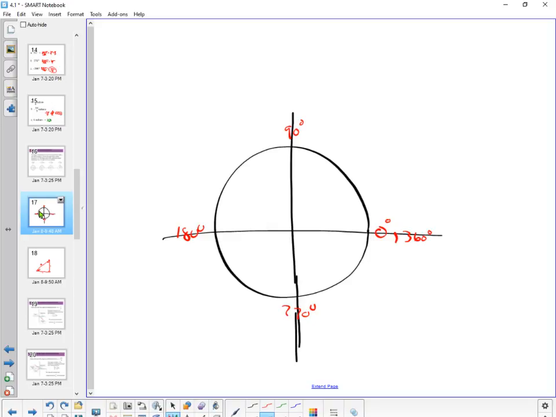45s and 90s. So I'm going to break up my circle into 45s. So that means I should have one here, one there, here, here, here. Everyone agree with that? Right? Okay. Now I know that this is going to be 45. This will be, what is it? What is that? 135? Let's go with yes. Okay, and then whatever the other 2 are. 225 and 315. Okay, cool.